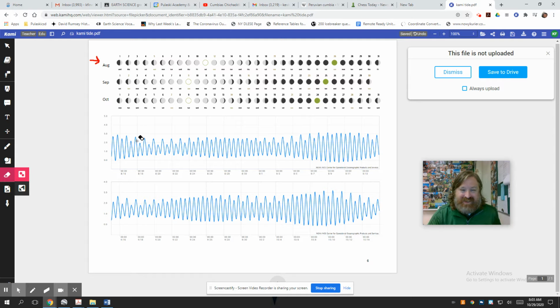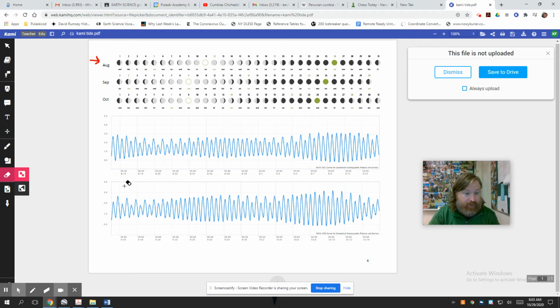What I want to do is think about what moon phases must it be in when it goes down to a smaller range, then what moon phase must it be when it's increasing, then what moon phase must it be when it's decreasing. Hint, hint, if you did your cheat sheets, it's all right there. That's all the stuff you need. Go back to cheat sheet video number 4 if you didn't get that. That's going to be crucial for getting this done.